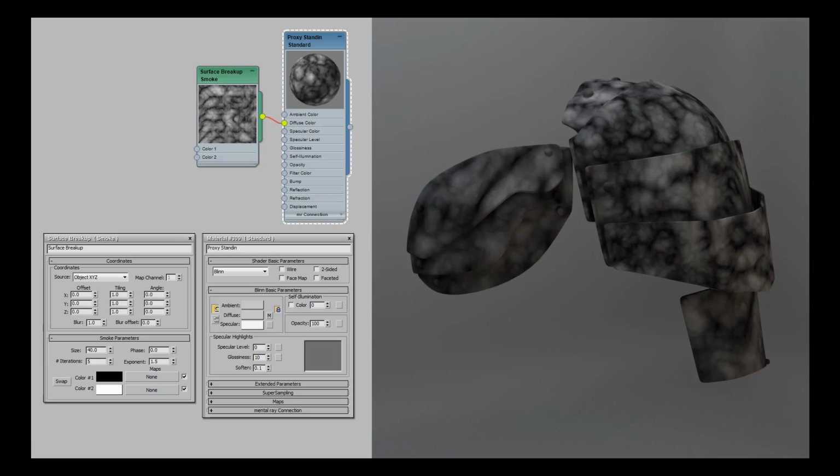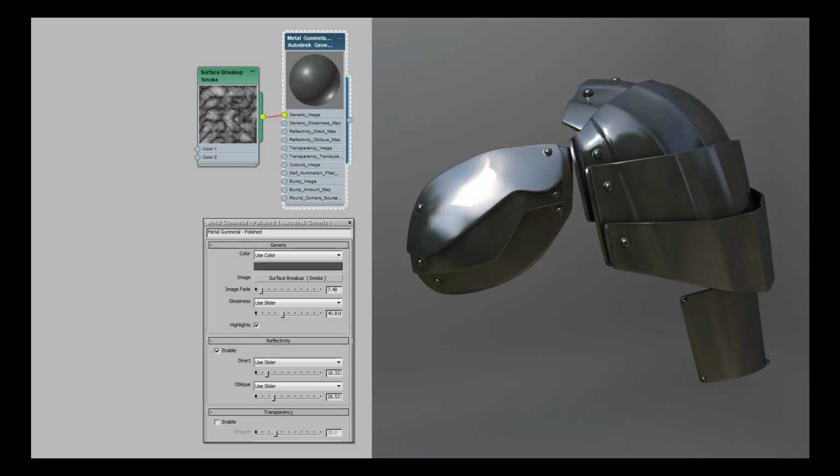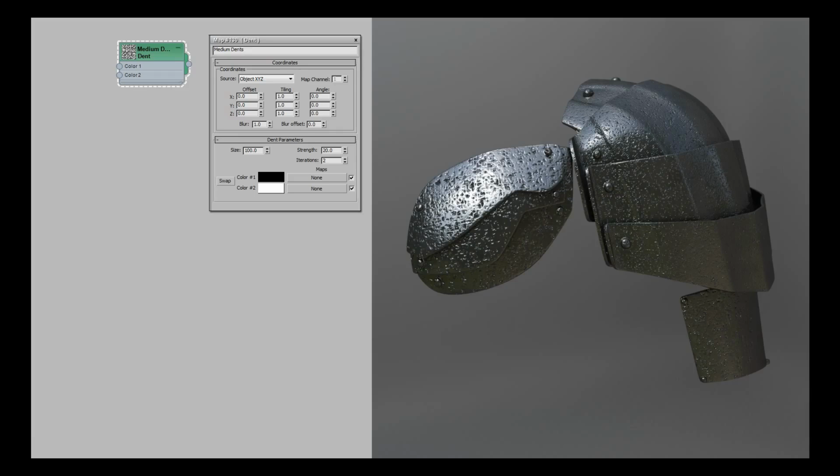Okay, so we're doing a smoke on it, and then we put the smoke on there. That stained it. That's before, that's after, before and after. Subtle little things that we're adding to it. Then we come in and we're adding the dent on it. This dent's pretty big all the way across it. Looks pretty nice. It's kind of what I want. I just want to bust it up some.